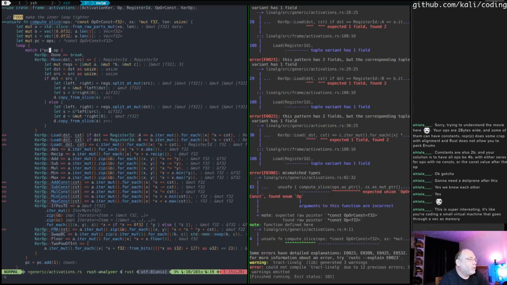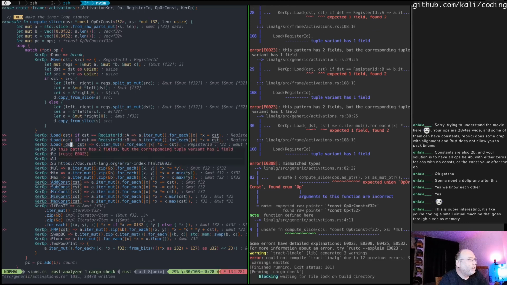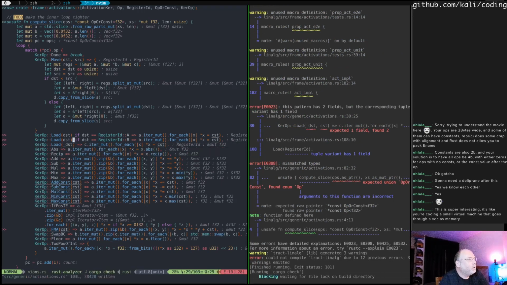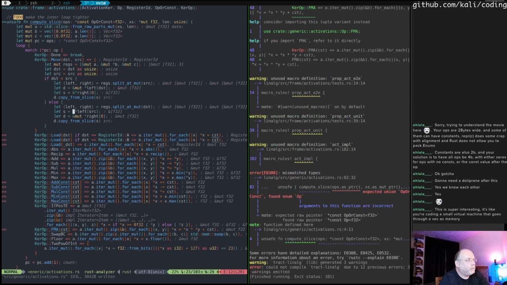So if I need a constant, then it no longer comes from inside the element, but I need to do PC plus 1 dot t.